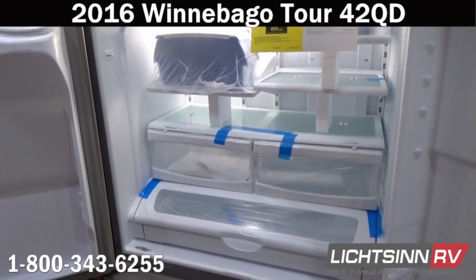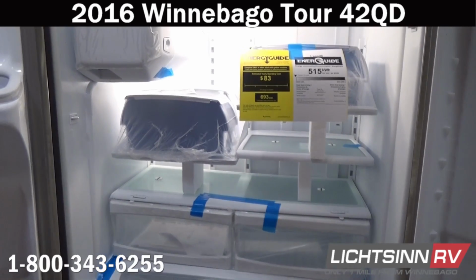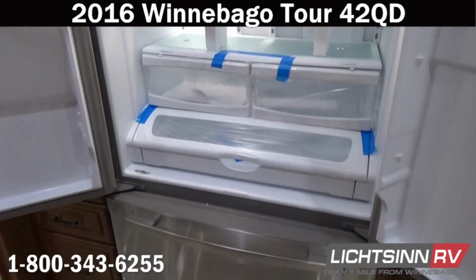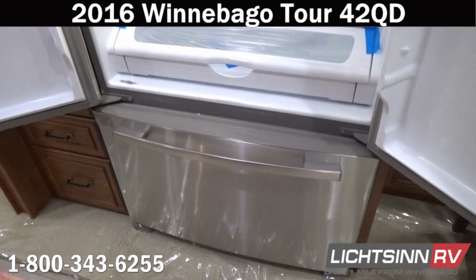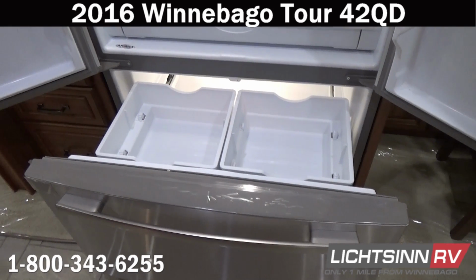And as we take a look at the adjustable bins and shelves, let's cover some specifications of the 42QD. This coach is actually 43 feet long. It is a wide body at 8.5 feet. 12 feet 11 inches tall is the most standard feature from Winnebago Industries, but keep in mind we can dump the air ride for slow, minimal travel to pick up 2 to 3 inches. But again, 12 feet 11 inches tall when inflated. An interior ceiling height of 7 feet.